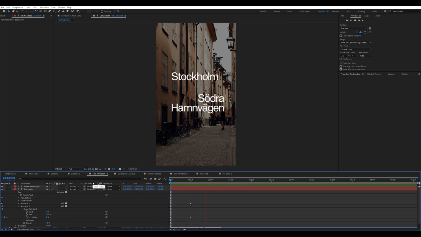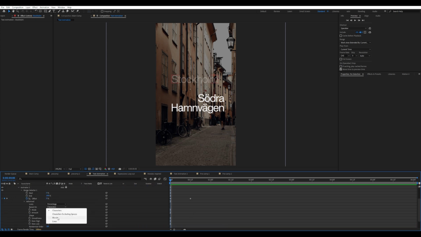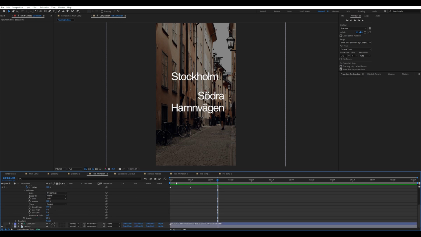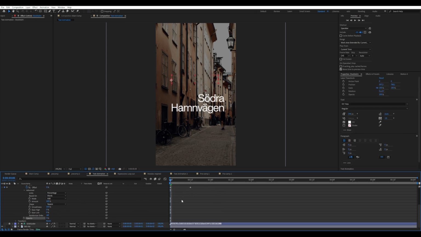So now this is gonna happen, right? But maybe we also want this to be based on the word. So now it's gonna slowly fade. But okay, and now I can select the opacity, drag it down to 0.